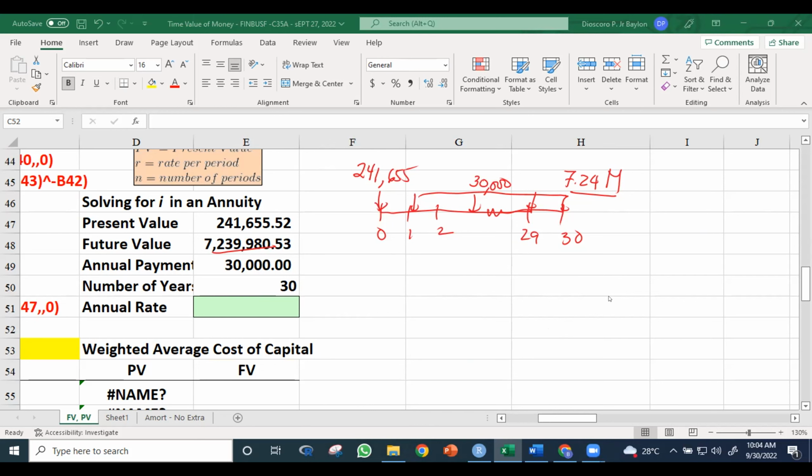Now we said that in this case, Excel is very particular about the direction of the cash flow. It cannot be both positive because you're saying that it's both cash inflow. If we take a look at the direction of the cash flow, one of them has to be negative because if it's a loan, for example, you get initially a positive cash flow, but at the end, you have a negative cash flow because you have to pay the loan. Or if it's an investment, it has to be a negative first, and then at the end, it will be a positive. It will be an inflow.